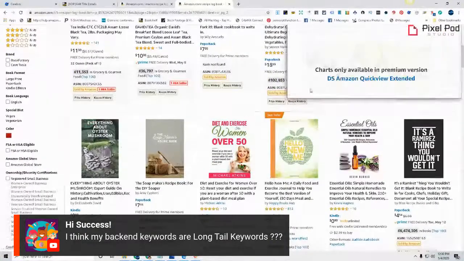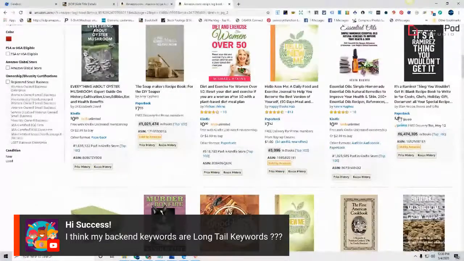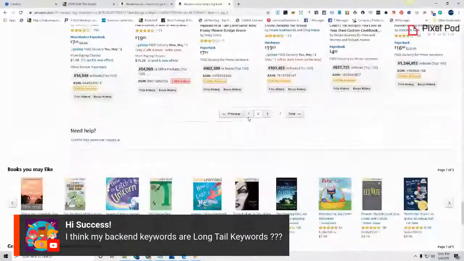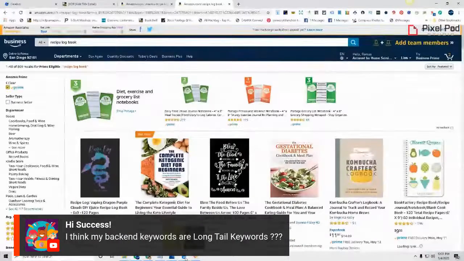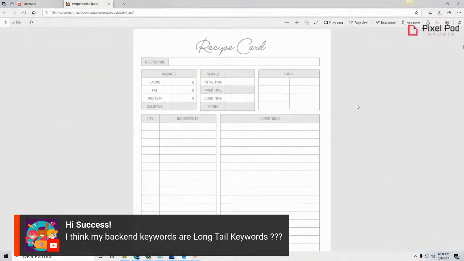Everything about oyster and mushroom. Oh, wow. Interesting. So you're seeing a lot of stuff in here. Okay, there's a few. All right, so we are understanding our interior, right? And you can go back over here too and use it as a reference and figure out, okay, what else do I have in here? Okay, prep time, serves, fats, protein, and calories. Everything in here is very important, guys. So it doesn't hurt to come back here and double check and see what's going on.